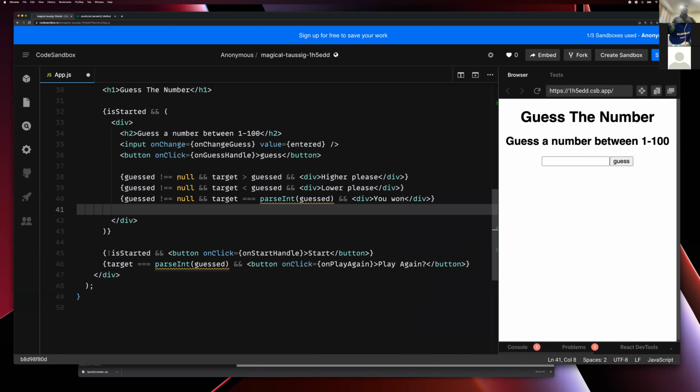So this is pretty important, because otherwise even if I have nothing inside, it's comparing it and it says, oh, higher, please. And this is one of the biggest flaws in JavaScript. If you don't have a value, it automatically tries to think there's a 0. So even though it's null, it's still higher than target. So I have to specifically say, hey, don't consider this thing, only run it when it's not null, right?